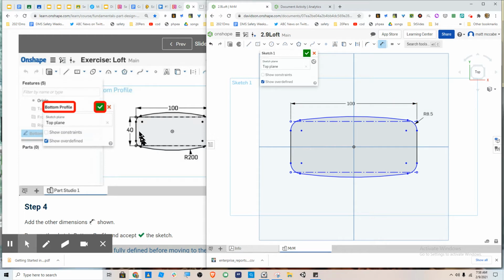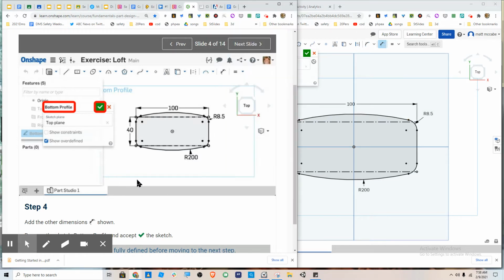Same right here and here, and that's going to be 40. It's already pretty much that. Now the arc. I don't know what this measurement really means, but it's 200. Now this one should have changed automatically because they're equal.